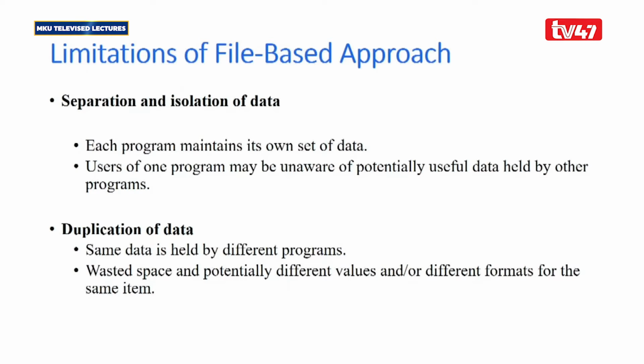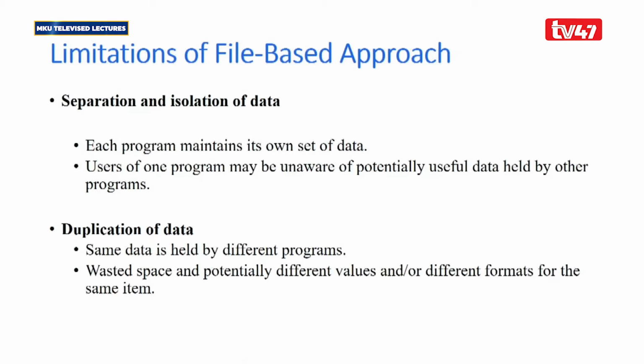Again, we have mentioned this duplication of data. The same data is being held by different programs. The same data is being stored in file A, like property for rent, in file A and file B. That one brings in a lot of issues. Number one, for example, there is wasted space.